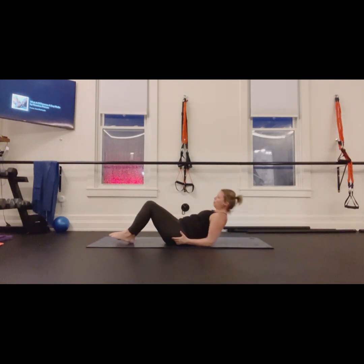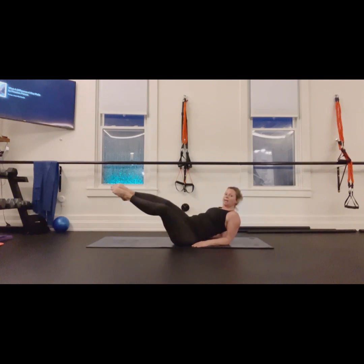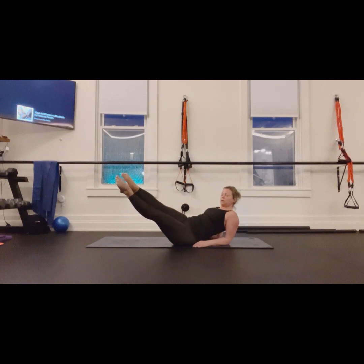You're gonna come up to your elbows. Again, we're not sunk down like this, you're lifted. You're up on your elbows, sink your belly. You're gonna lift your legs up and then you're gonna send them out on the diagonal, reach, and then you're gonna open, close, open, close. So our hips are kind of pointing on the diagonal.